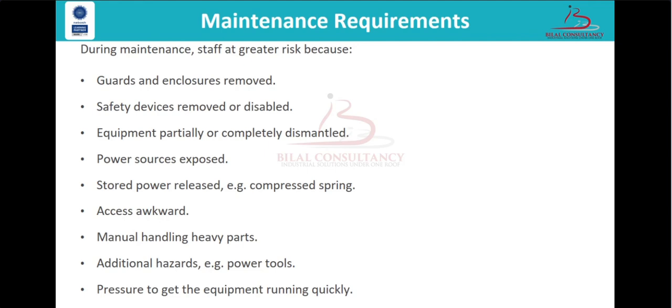Stored power may be accidentally released, for example, compressed spring, and also the capacitor in the case of electrical equipment. Access may be awkward, for example, space constraint or work at height. Handling of parts may be difficult. Additional hazards may be introduced, for example, power tool hazards. Workers may be under pressure to complete the job, especially in the case of breakdown maintenance.